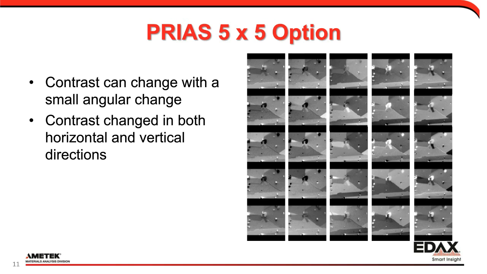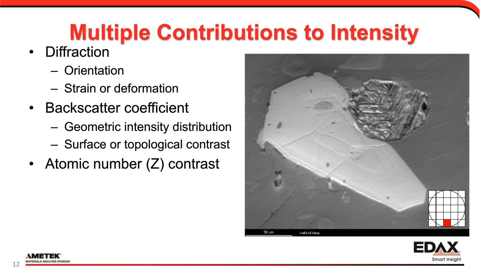The intensity and contrast in the image depends on the contributions to the intensity within the selected aperture. There are a number of intensity contributions. Since the primary analysis technique is diffraction-based, we expect the principal contribution is diffraction contrast. This consists of both crystallographic orientation contrast and strain or crystal deformation contrast. These contributions are the signal that should coordinate most with the basic results of the EBSD technique.